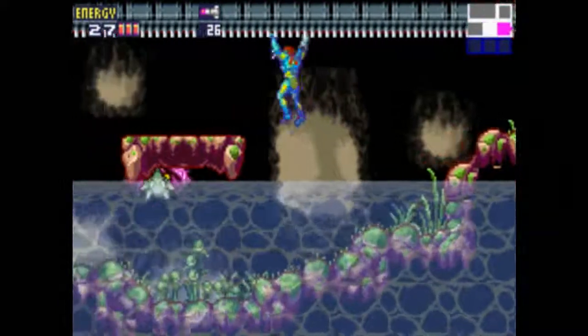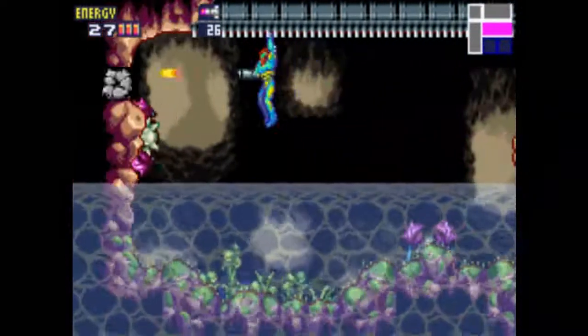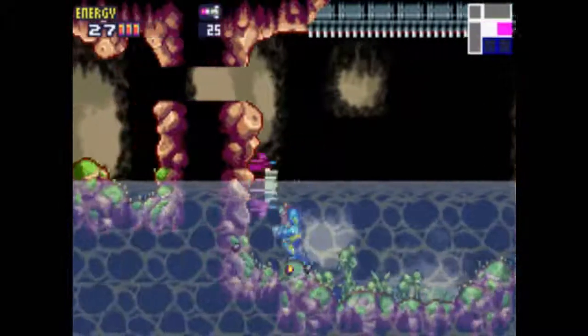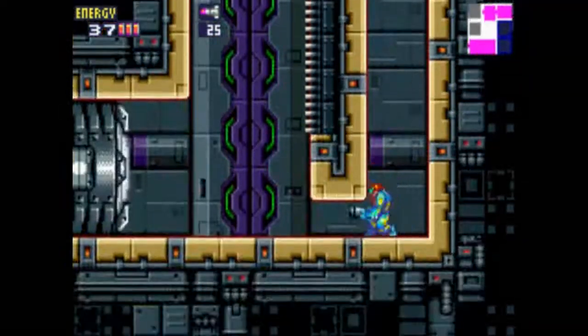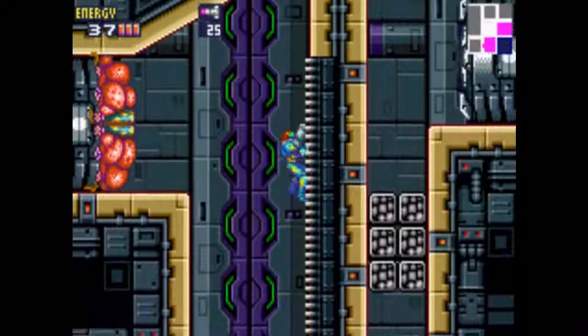that we got that missile expansion from, that we had to do the wall jumps for. So don't worry about that. And to move on, we have to actually blow out these blocks, which is kind of a normal thing for Metroid games, just to shoot the blocks that kind of look out of place.